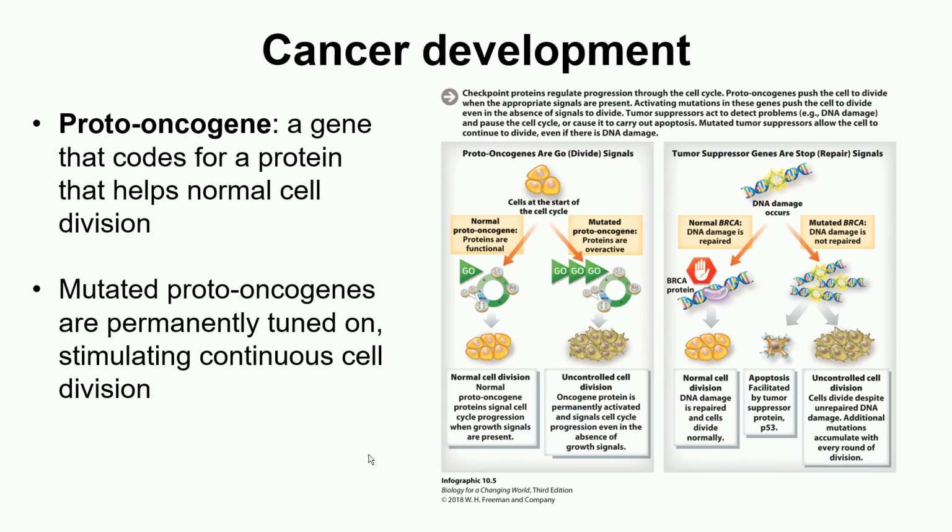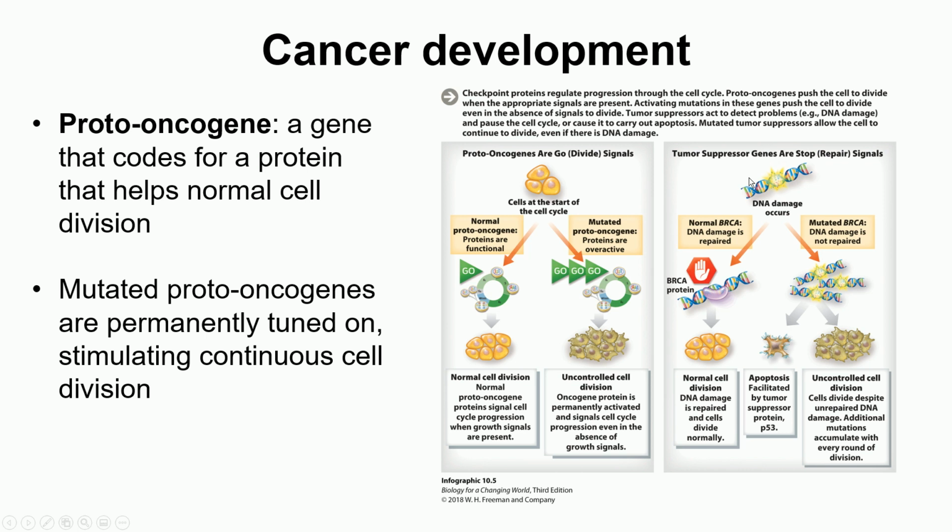Okay, so this is what I just said. I am not going to talk much about this, because we have already talked about what proto-oncogenes are and how they get converted into oncogenes. Proto-oncogenes are those genes which are present in our cells, and they are involved in the normal division of the cells. Mutations take place in these proto-oncogenes, and they get converted into oncogenes, and as a result there is abnormal cell division.